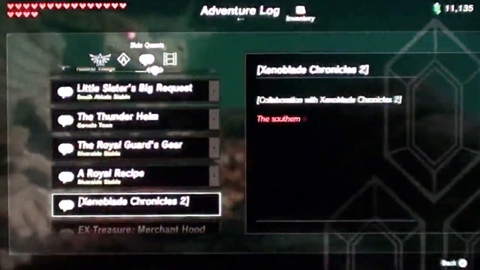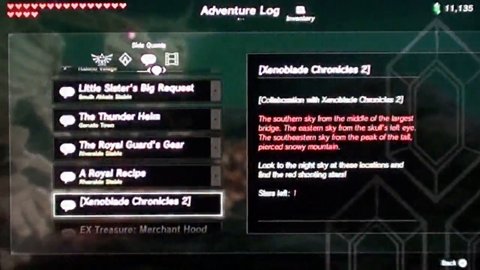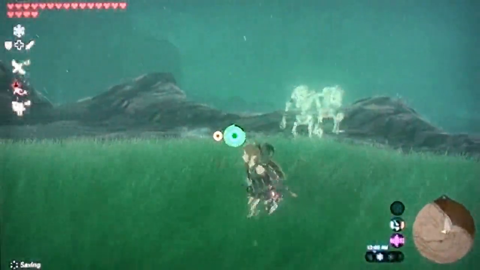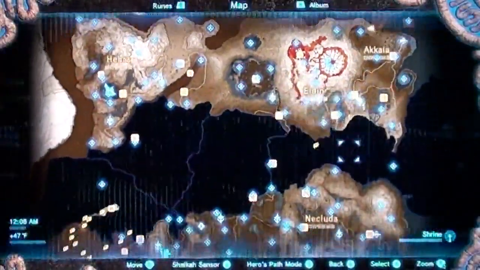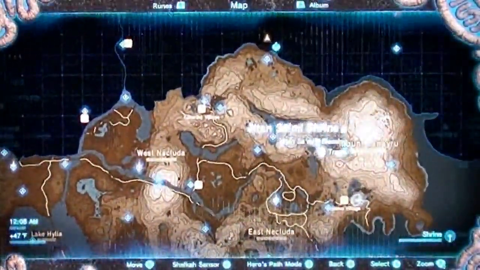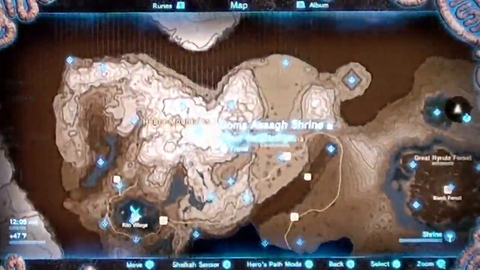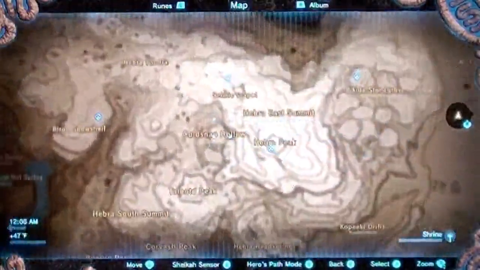Alrighty, so anyways, the last hint that it gives us is the southeastern sky from the peak of the tall, pure, snowy mountain. Now, this one actually confused me because it says southeastern sky. I thought it meant Mount Lanayru, as, you know, just being up there, but no, it's not, actually. It's actually the Hebra Mountain, which is actually the tallest mountain there is.